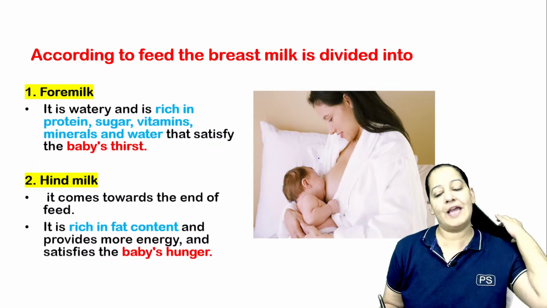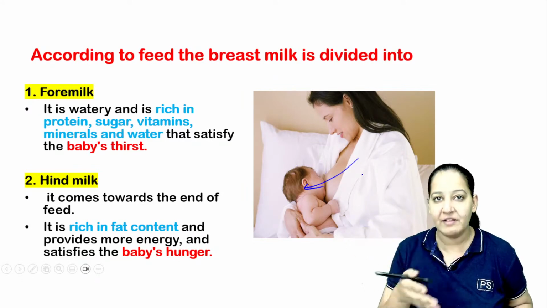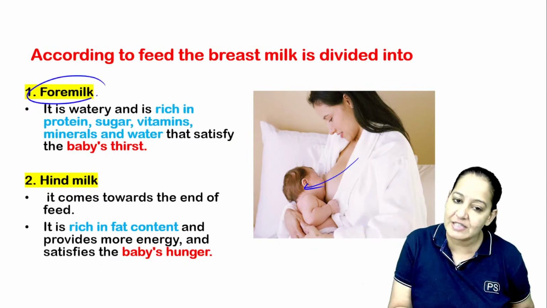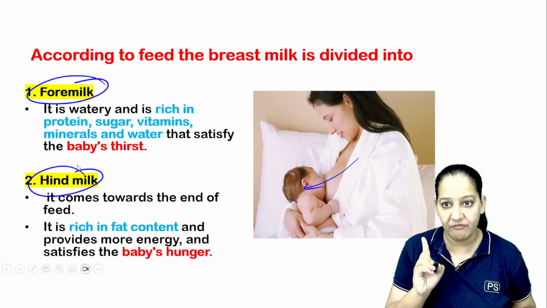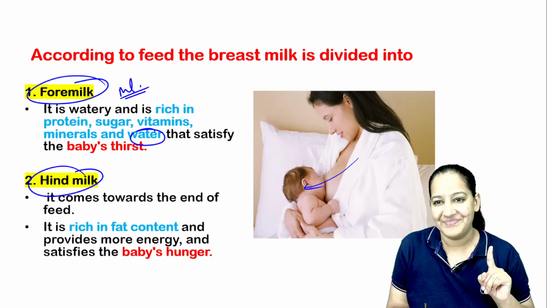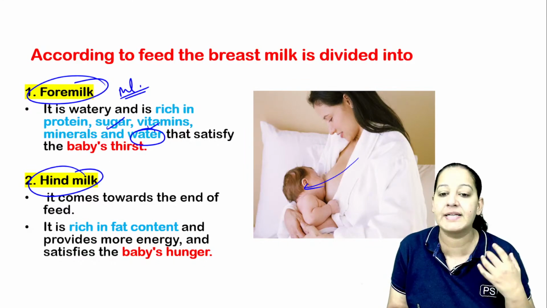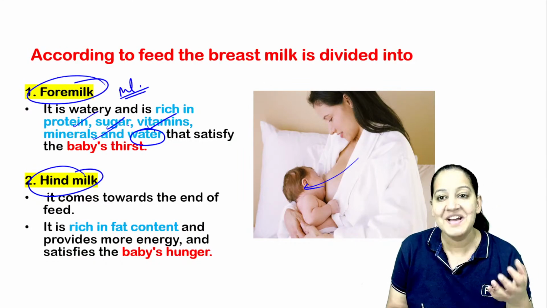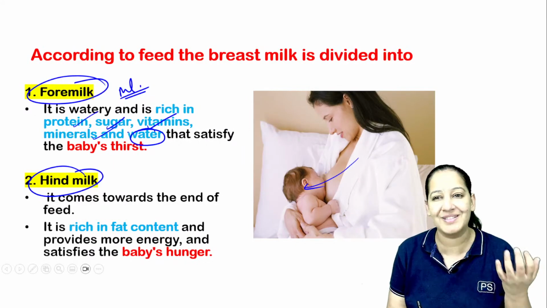longer, right? So in the same way, whenever the baby is starting the breastfeeding, the first milk, the initial few ml of the breast milk which comes in the mouth of the baby is the fore milk, and later on the milk which is coming is the hind milk. So first the fore milk, the few initial ml which is coming now, it is rich in water to satisfy the thirst of the baby. It's like sweet water, it contains sugar, it contains vitamin, a little bit protein, mineral. It is a mineral water, you can say. Sweet mineral water for the baby. So first mother offers sweet mineral water to the baby.